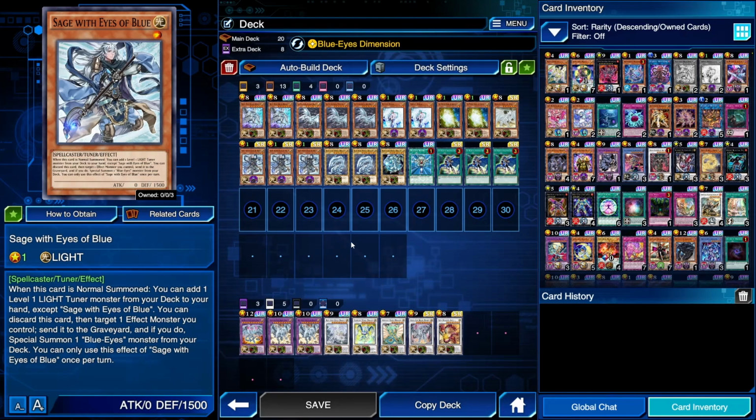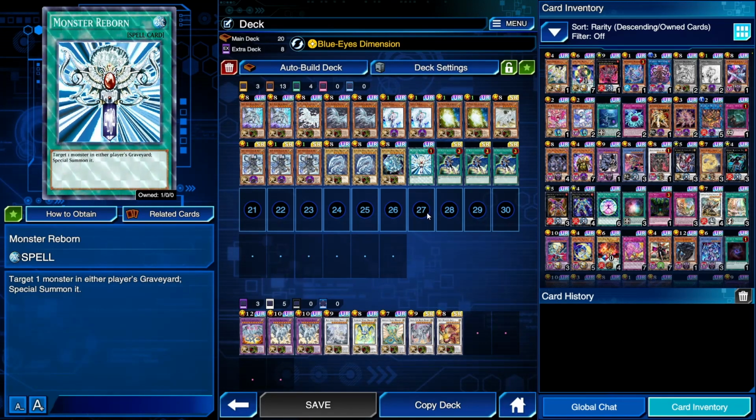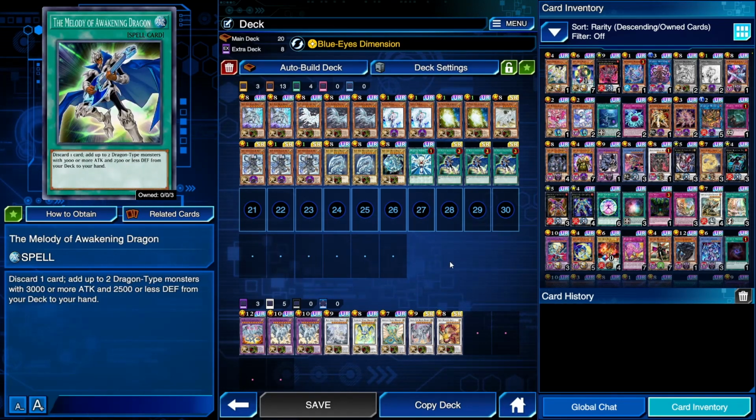3 Sage with Eyes of Blue. This is very important to get our Synchro Summons off. 1 Monster Reborn. This is required for the skill. And then 3 copies of Melody of the Awakening Dragon, which allow you to, on turn 2, immediately draw the Chaos Max Dragon that was added to your deck, so that you can then Ritual Summon right away, instead of needing to wait until the end phase to draw it off of Abyss Dragon.